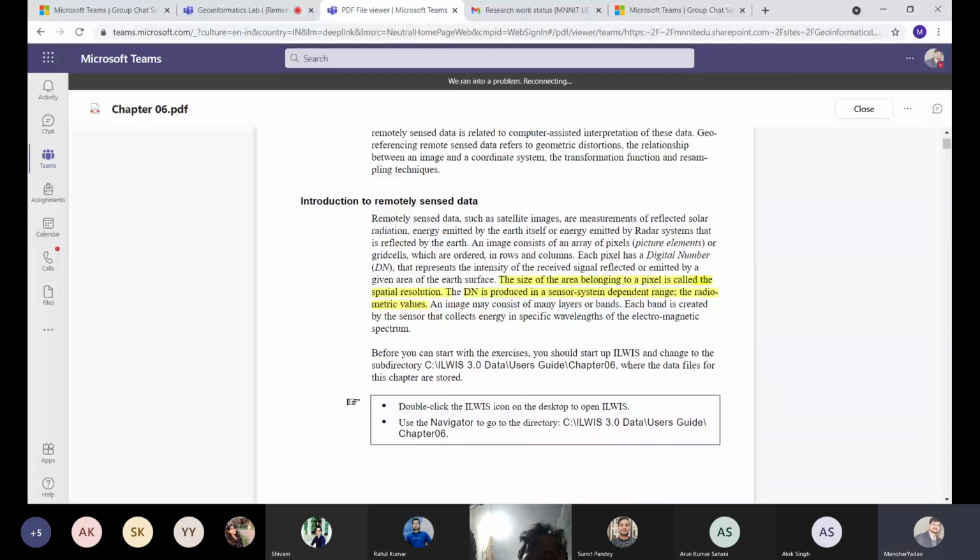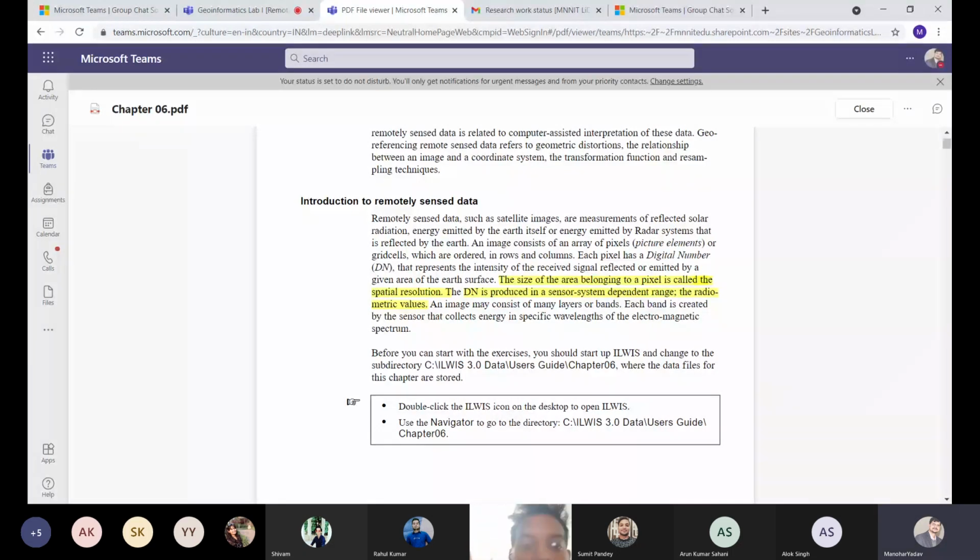Let's say 0 to 1, 1 to 2, and similarly like that. So there is a mapping from energy signal strength to the decimal number we are using. Then corresponding digital numbers will be generated for the energy signal strength sensed by the sensor.